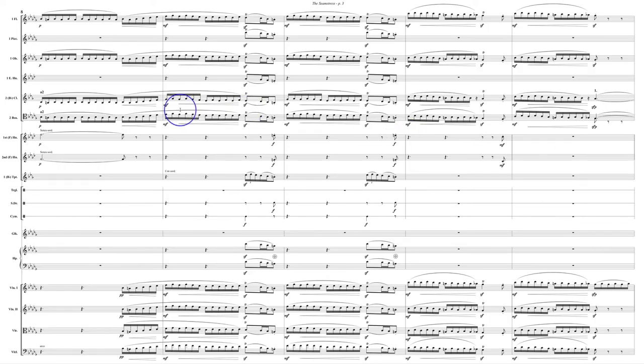So going to the third page, we have that little episode, right? Going up to here, and then the trill and sweeping down. And I like the way that you've written this out for your trumpet player. Right, da-da-da-dum. That's nice.